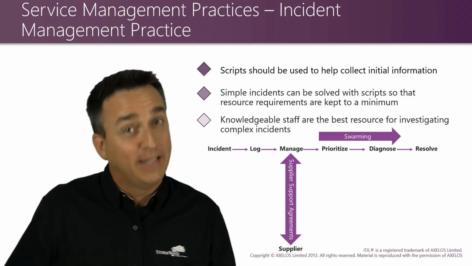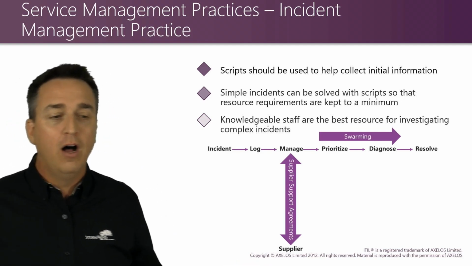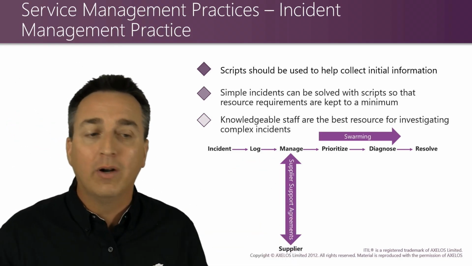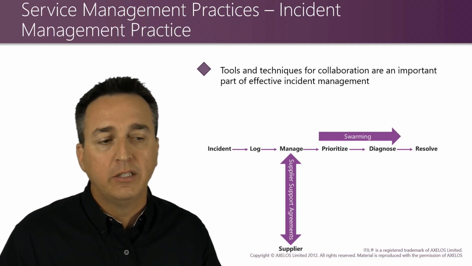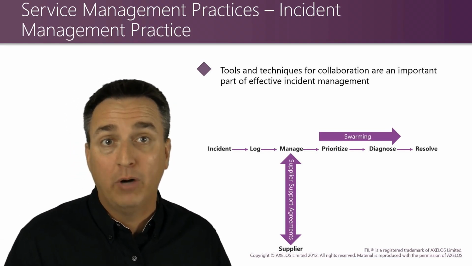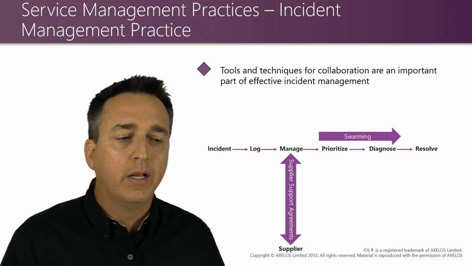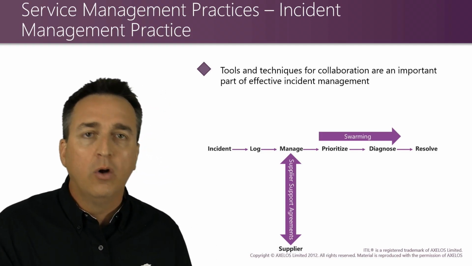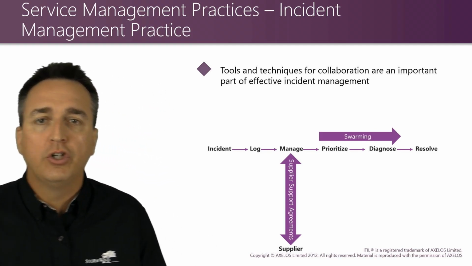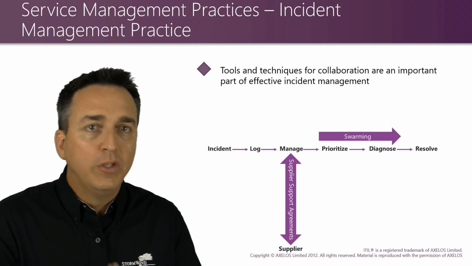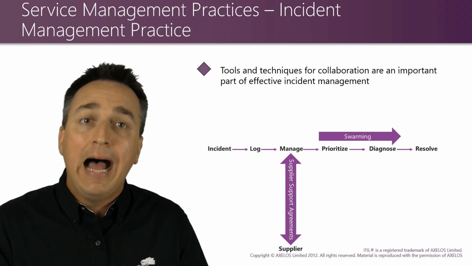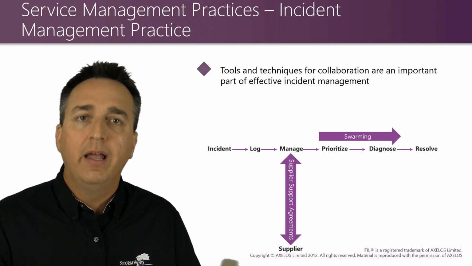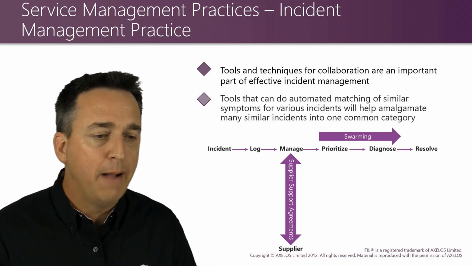Now, that's not going to happen in all scenarios. There are going to be scenarios where you can't solve the incident until the problem's solved. But when you can solve that, right, you want to take advantage of that. So therefore, having the right tools and techniques is really, really important. Being able to collaborate is extremely important when it comes to incident management, because the only way we're going to be able to ensure that we are resolving those incidents as efficiently and effectively as we possibly can is to have the tools and the techniques and the ability to collaborate to accomplish that.